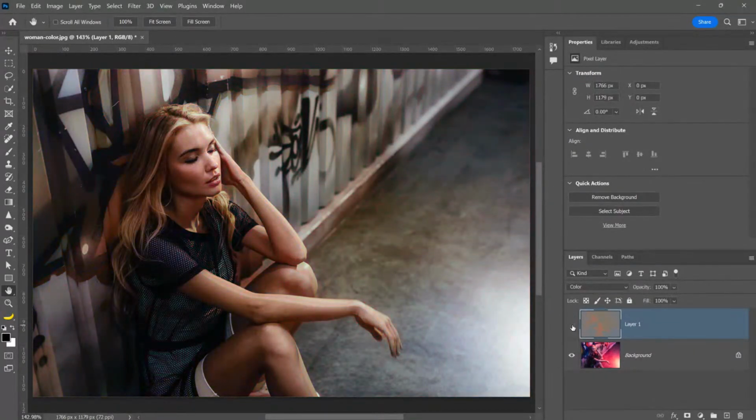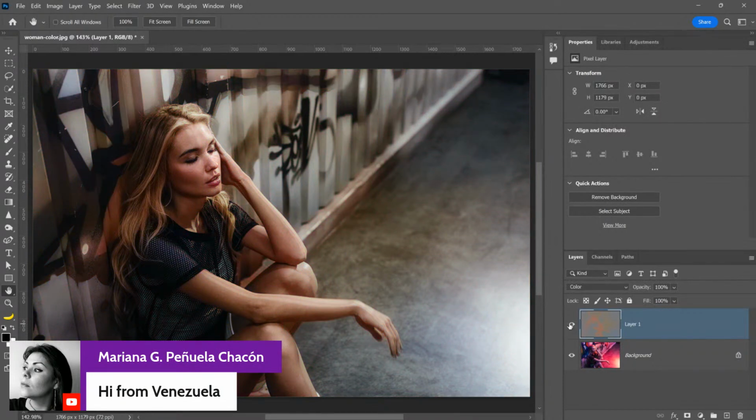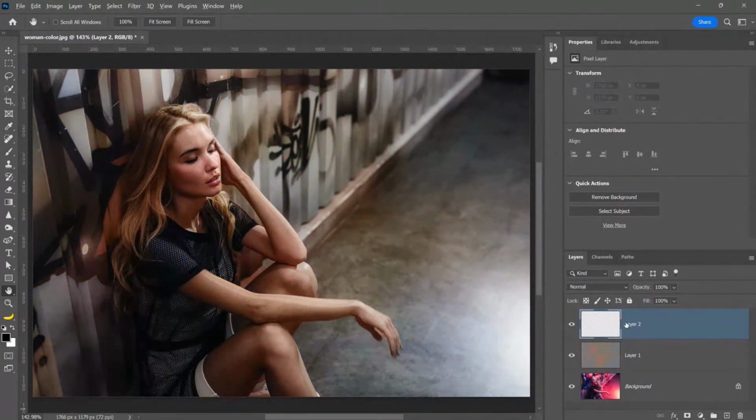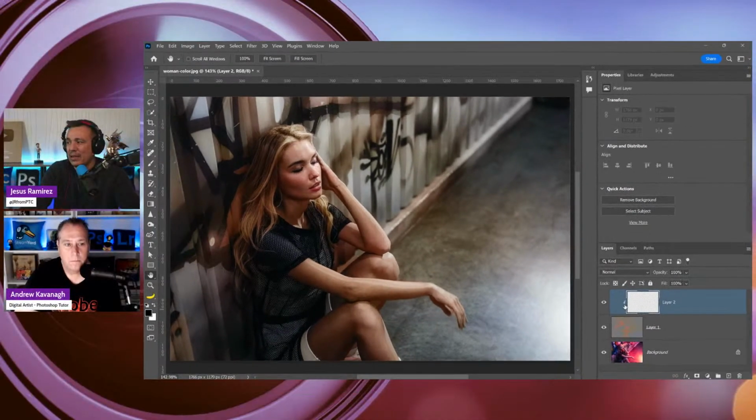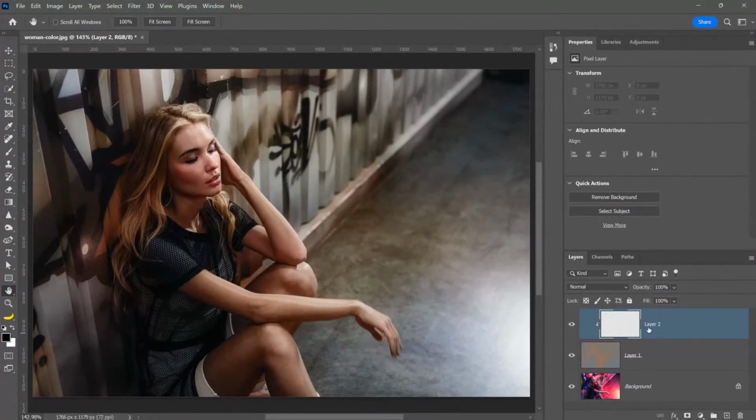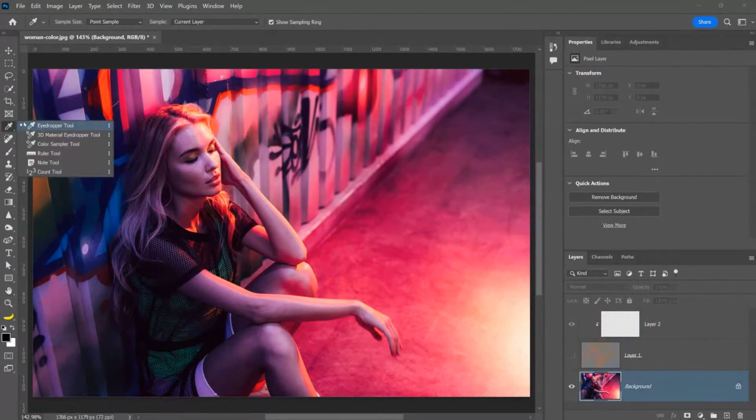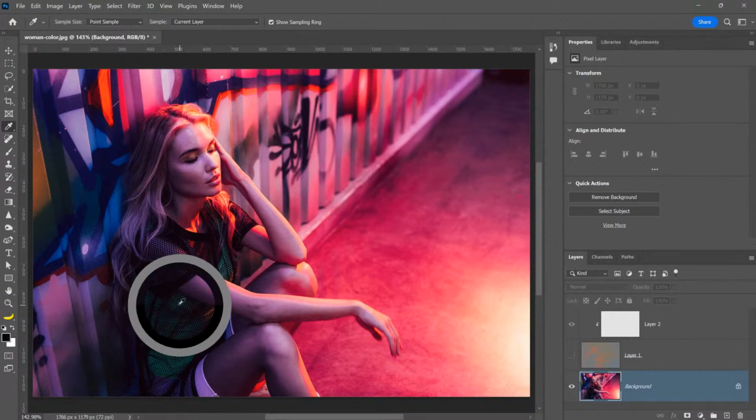Now, when you disable and re-enable the layer, you might see a couple of imperfections. For example, her shirt is not white. Her shirt is green. So if you wanted to fix that, you can create a new layer, clip it to the layer below by pressing Control-Alt-G on Windows. That's Command-Option-G on the Mac. And what a clipping mask allows you to do is apply something on this layer, but the visibility and properties are from the layer below. So what that means is that you can select the eyedropper tool, select the green of her shirt here.